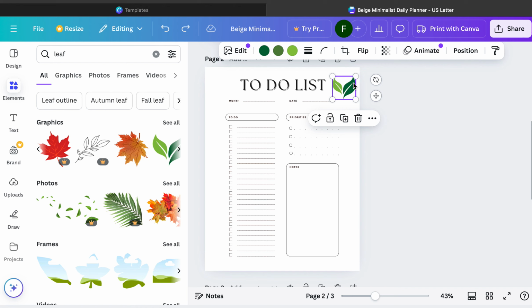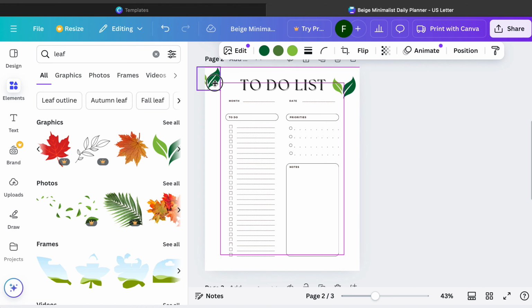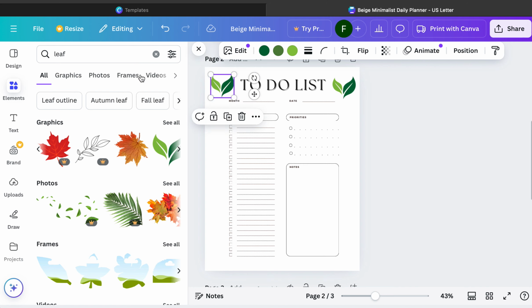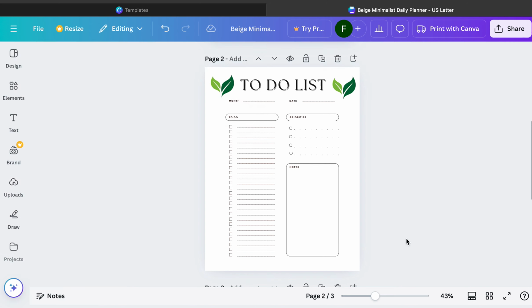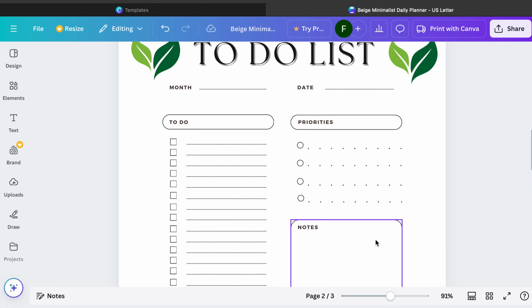So that is my planner. And again, I could put this on Etsy. I could put this on Big Cartel. If you don't know where to sell digital products, just do a quick search. I do recommend Etsy and I recommend Big Cartel. I've used both of them to sell products.